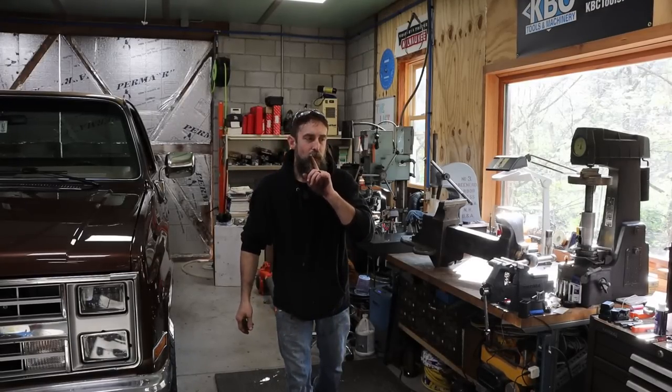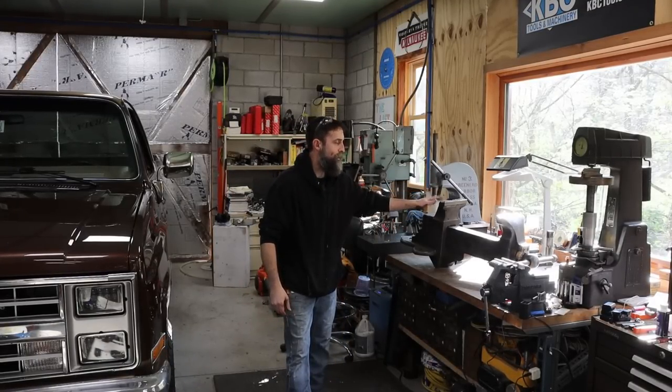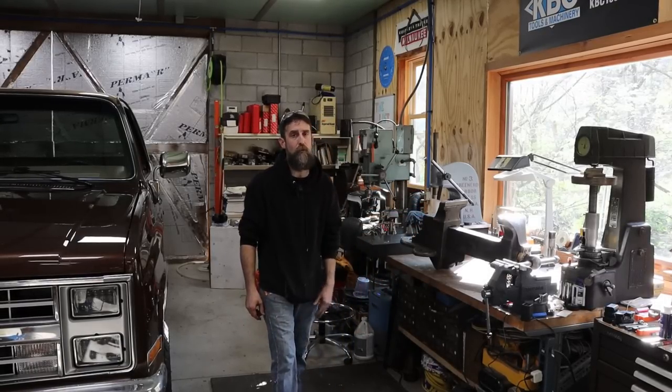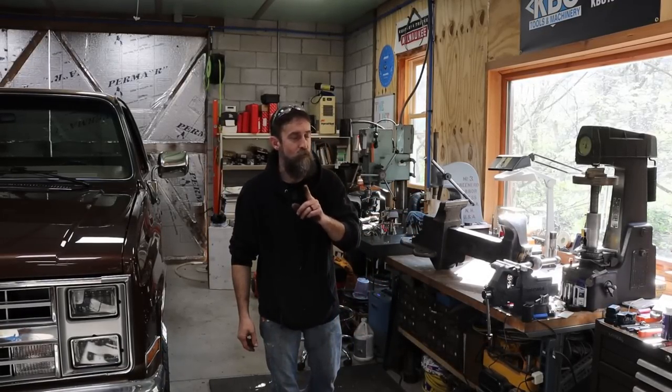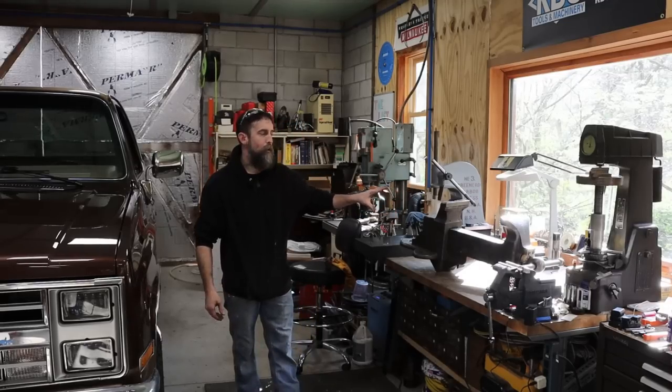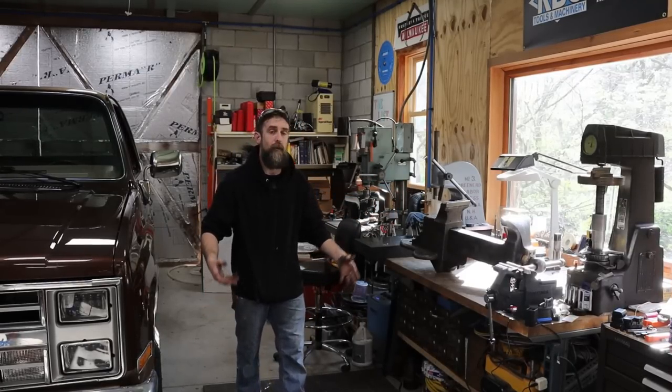This week we are going to be finishing up making the vise jaws for this very rare number 6 Parker 250 plus pound bench vise. Something that you would probably see in a railroad shop, something where they did massive work. Very rare piece here, and it needs some new jaws.